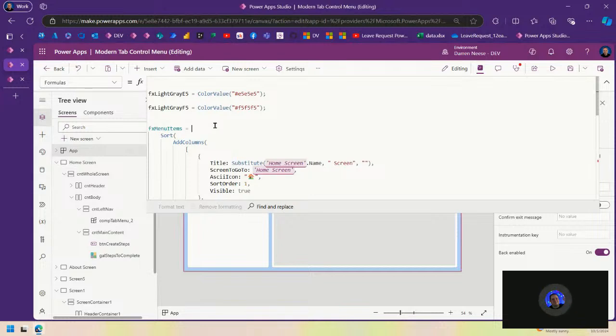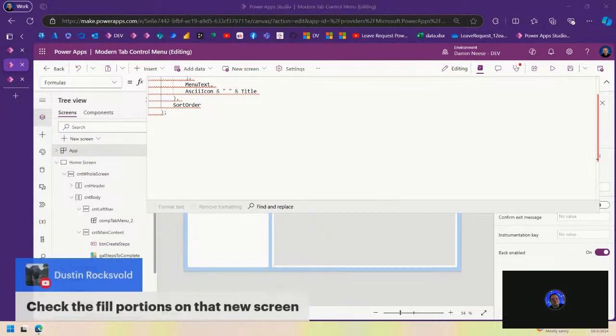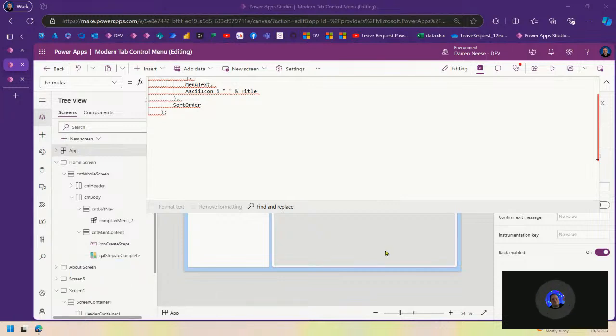Do an equal here, and at the end, we'll put a semicolon. Yeah, check the fill portions on that new screen and see what the default values are. Okay, I'll do that here in just a second.